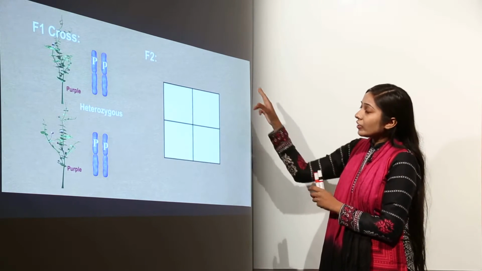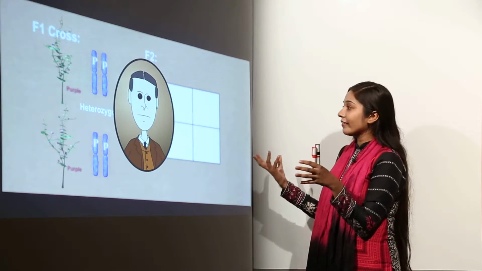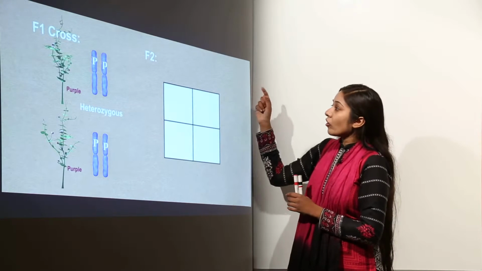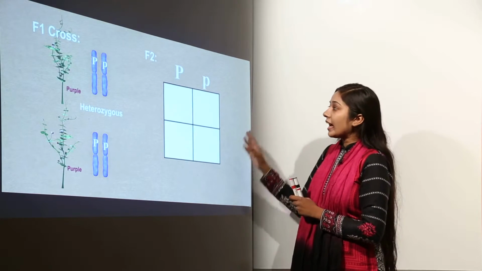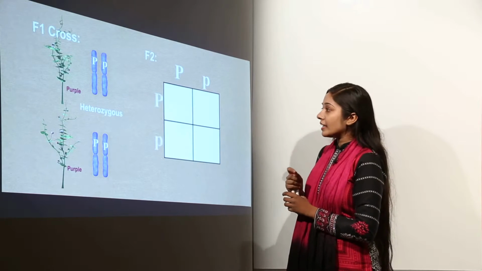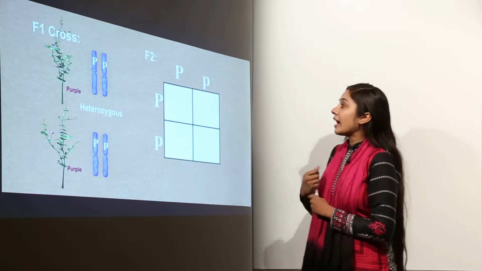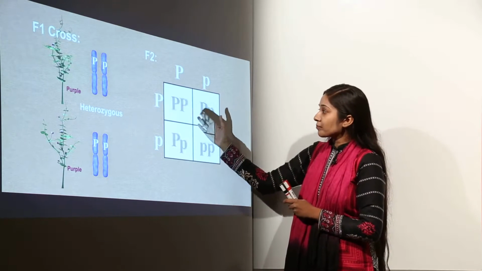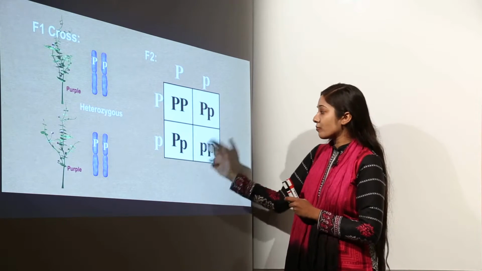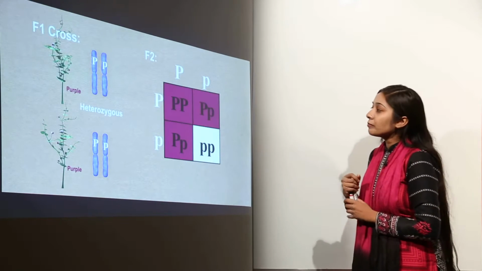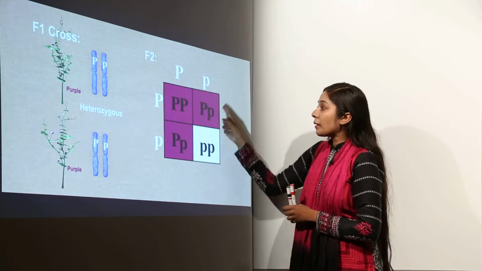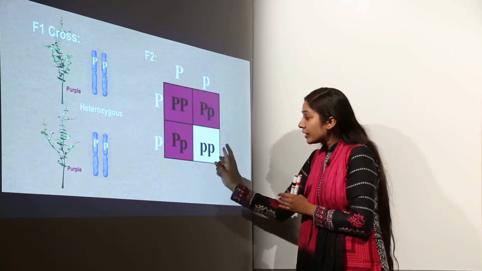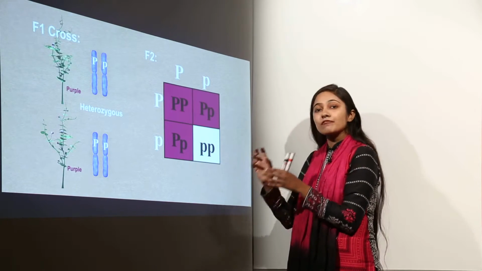So, we can also show this by a special square, that is Punnett square, designed by Punnett. We will take on the upper hand side both the genes capital P small p, and on the side also capital P and small p. We will multiply them. We will have these type of combinations, as you can see, capital P capital P, capital P small p and small p small p. So, you can make out that these plants will appear with flowers purple in color, and 1 plant will appear with flowers which are white in color.